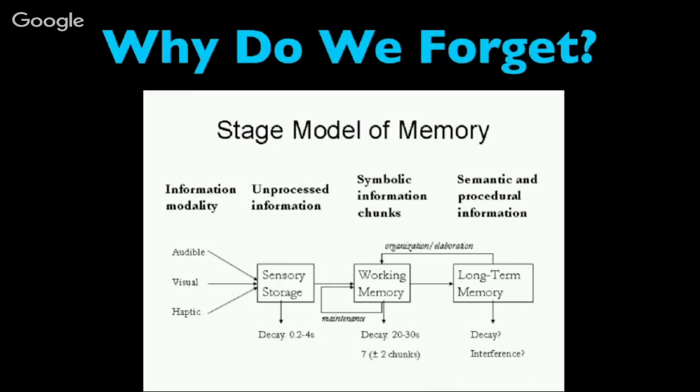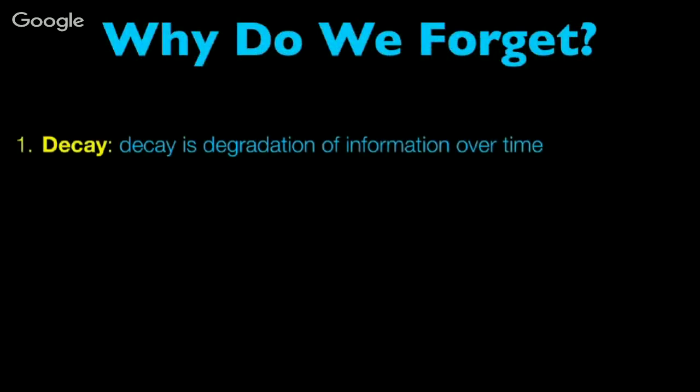If we're not using information that we've learned a long time ago, it can just decay or fade away. It may be there, it's just a lot harder to access. And there's also interference, both when we're inputting new memories from short-term to long-term, and also when we're trying to retrieve. So interference is a big deal. Let's elaborate on that a little bit more about why we forget. As I said, decay is what happens when information is naturally degraded over time. There are different time spans.